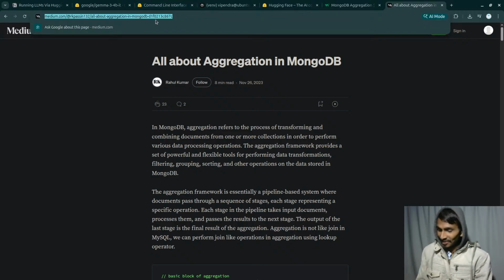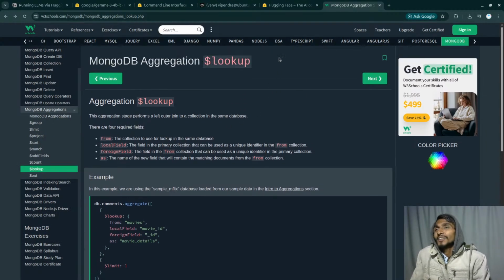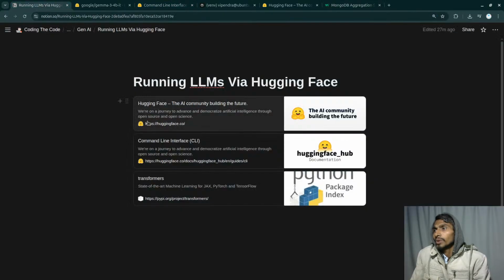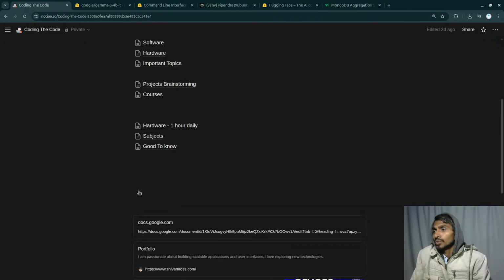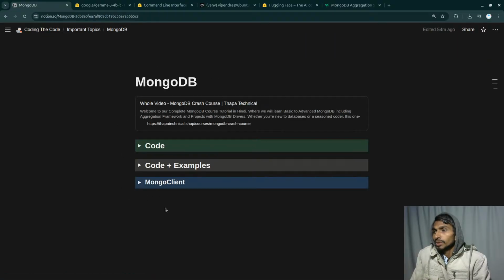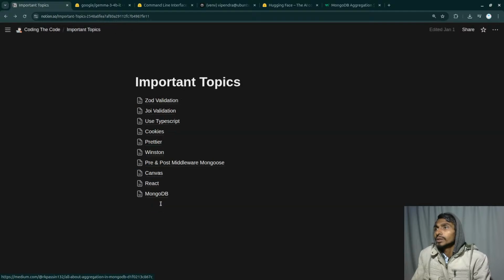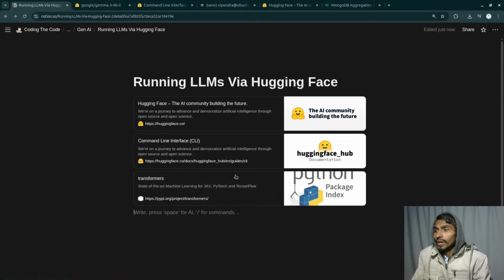Let's simply do one thing, copy the link right here. I will be going through this blog tomorrow. So yeah, I need to learn about aggregation properly. In order to even learn it well, I will have to go through the doc. So this is the only option, important topics, MongoDB. Let's paste it here. Tomorrow is gonna be the time for going through this particular documentation. Let's go a few steps back, and I was here.